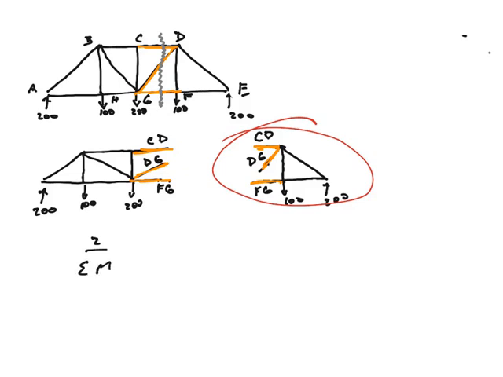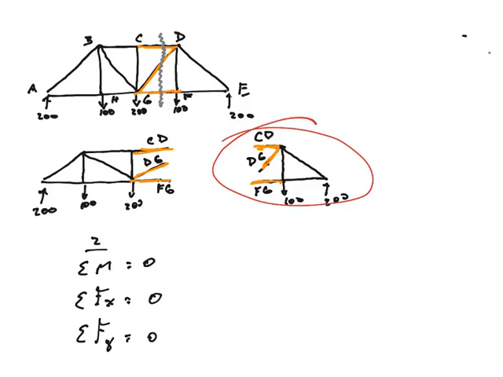So sum of the moments, sum of the forces X, and sum of the forces Y, all equal to 0 on that piece. And that'll give you your 3 unknowns. That's why when you use method of sections, you better have 3 members of interest. If you have 5 members you're interested in, you can't just use method of sections. We only have 3 equations. So at most, we can solve for 3 unknowns.